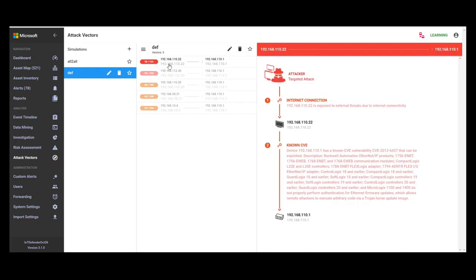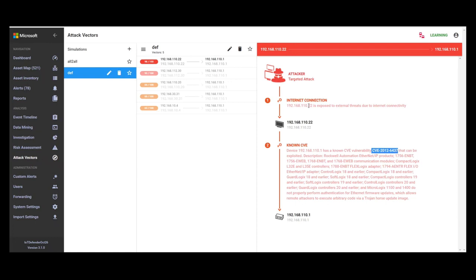Now, it's going to list it out by highest to lowest probability, highest being at top. Here it's going to tell us, okay, if someone was to come in and try to compromise this particular asset, and because we know in this case it's a Rockwell Automation 1756, it has this CVE that it is susceptible to.